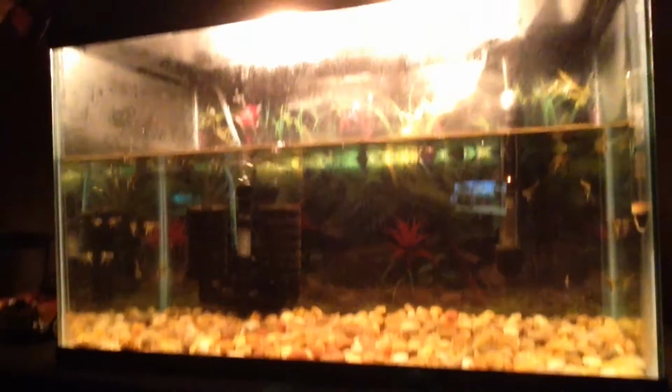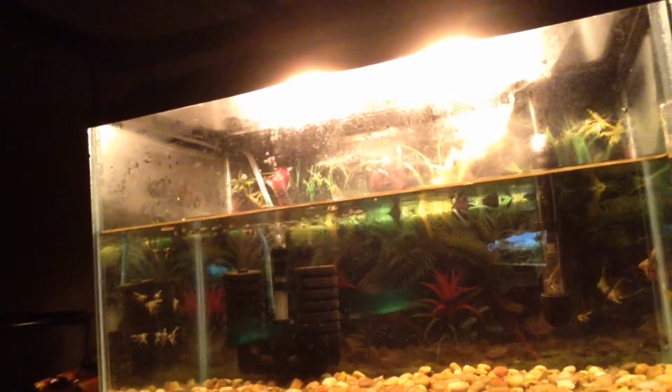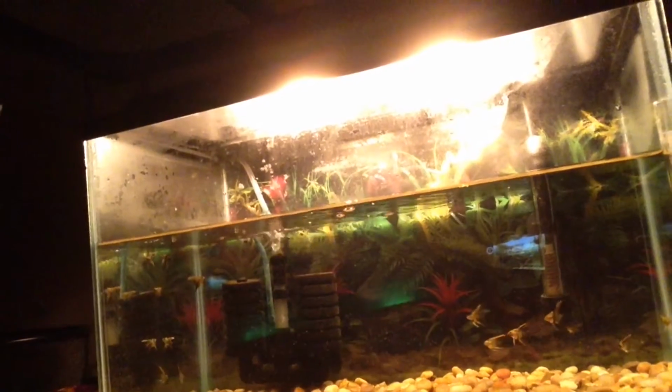Sorry about this darkness, folks, but I like doing it like this, so there's not too much glare, although there is some right there. But anyways, and then where was I? Oh yeah, so if they eat the eggs and you just want instant babies, which is kind of what I did in here, remove the parents, leave the slate in here, plop an air stone in there over the eggs, put some fungal medication in, whatever choice you want to use. I think I use something made by Jungle, but it's a fungal medicine, keeps the fungus at bay on the dead eggs, because you're not going to get 100% survival rate, although I wish you could.